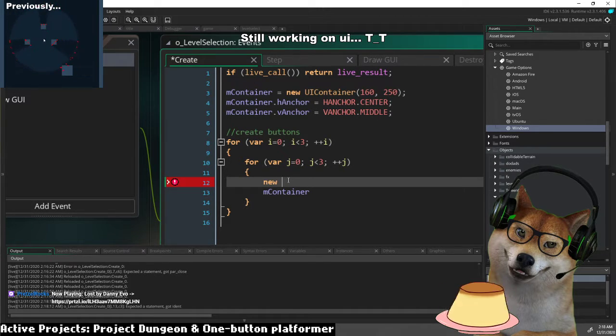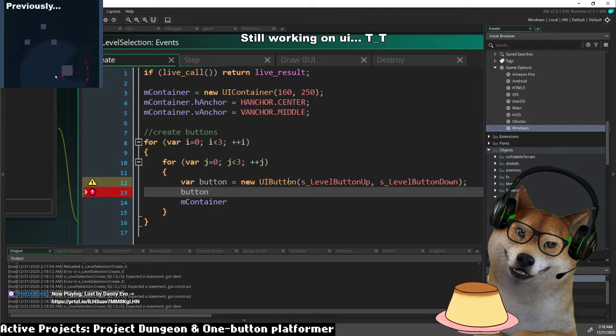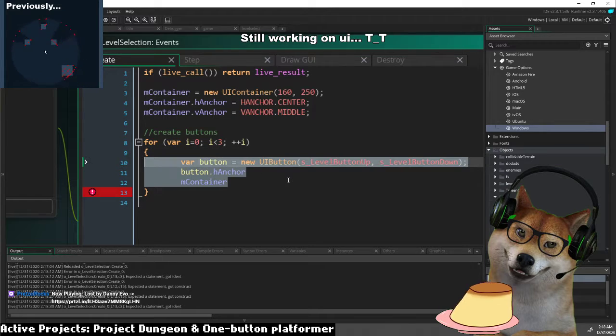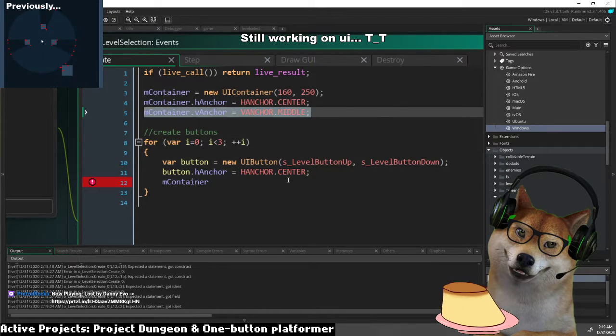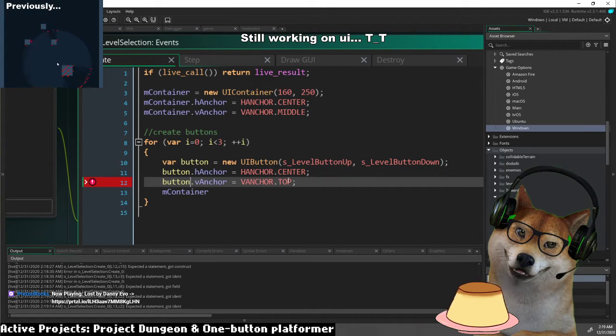New UI button. Level button up, down. Okay, how do I do this? I need to anchor it to the center. You know what? I don't need to do this. Okay, not sure what I'm doing here. I'm just gonna wing it for now.